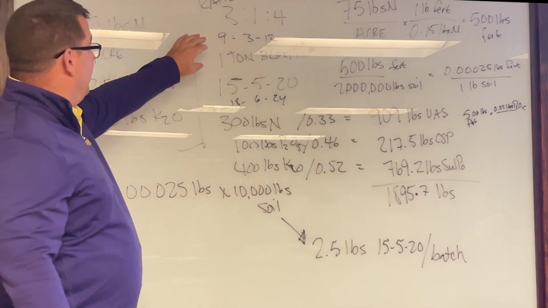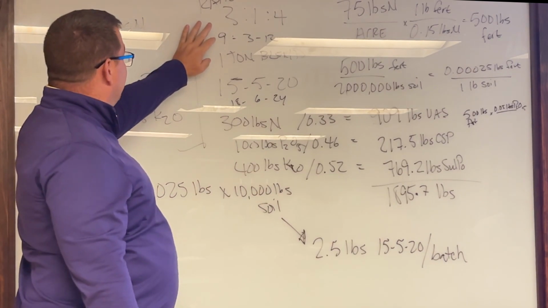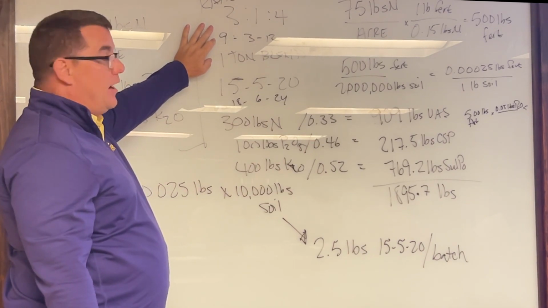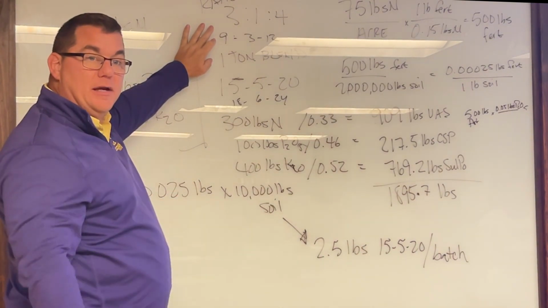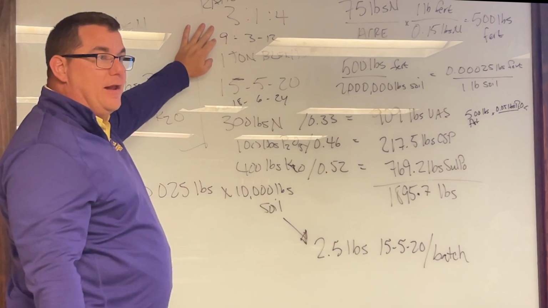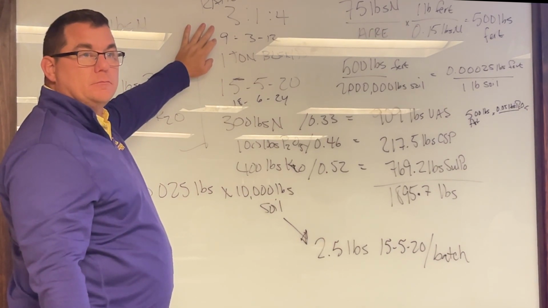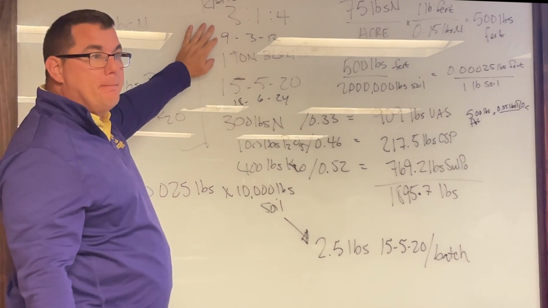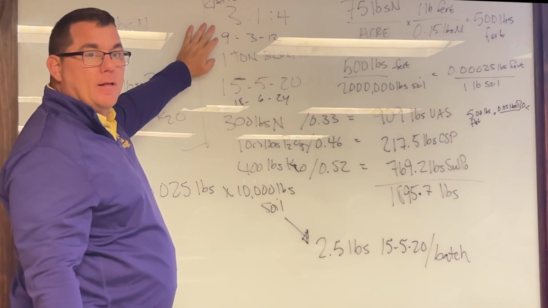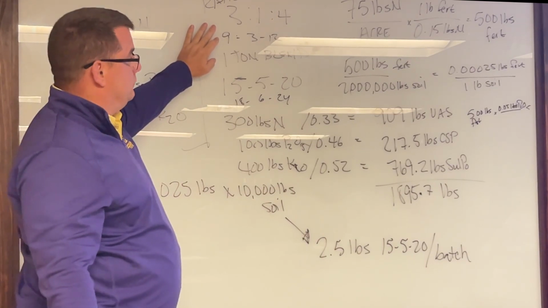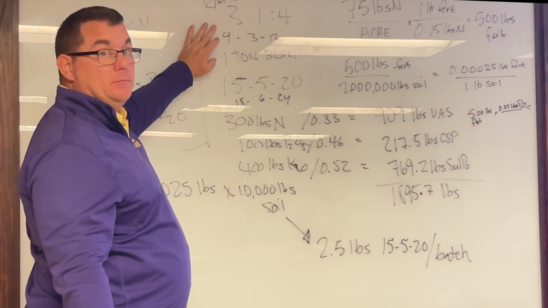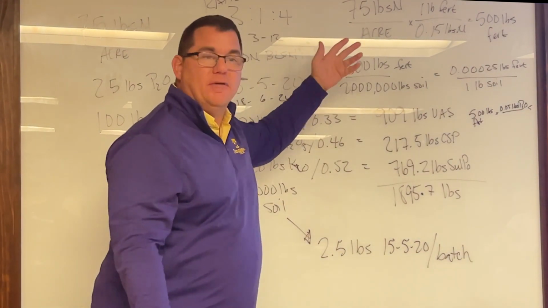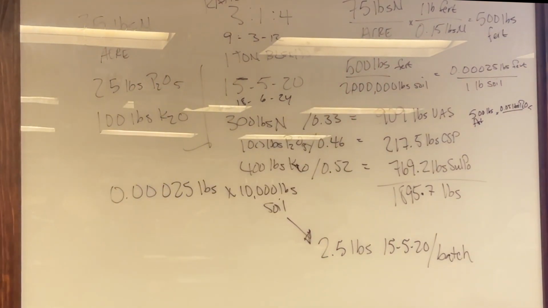Because how many pounds of material, if we needed 75 pounds of N, and the fertilizer blend was a 9/312, how many pounds of fertilizer would we need? Rate over analysis. 75 divided by 0.09. 833 pounds. Is that right? Yeah. Would you rather apply 900 pounds or 500? 500 pounds, right? So that's kind of the thought process on there.